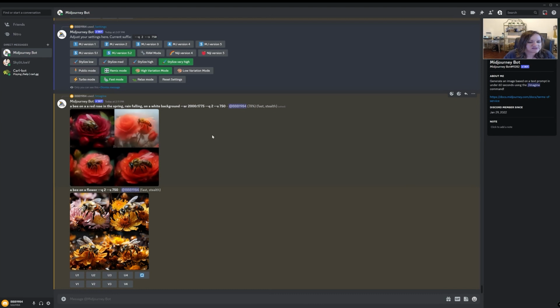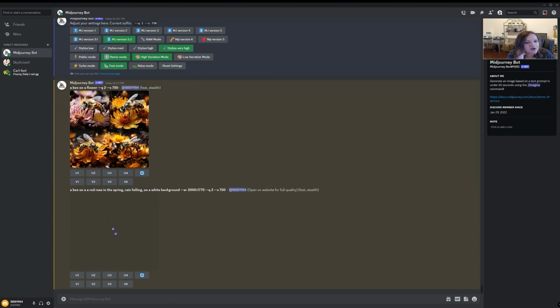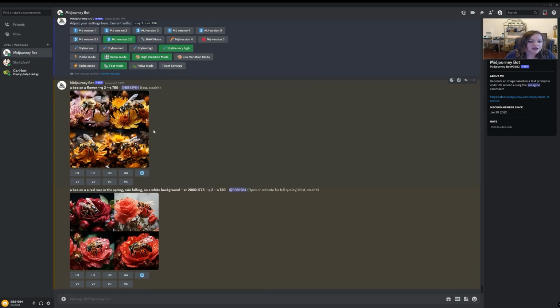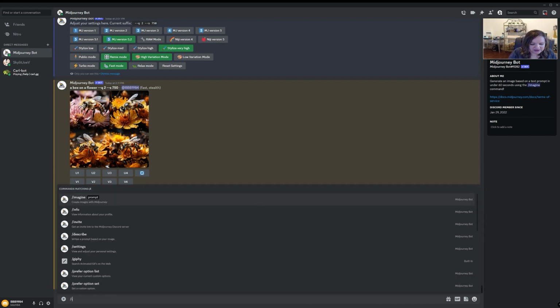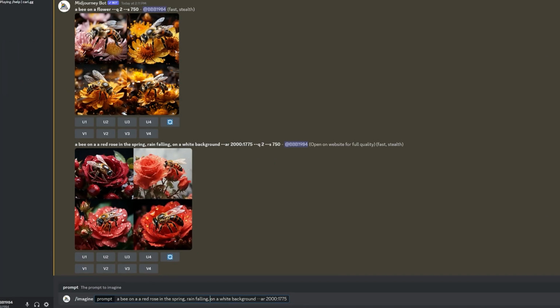I just wanted to see the difference without putting the type of style that I wanted in there, if it turned out any different. And it looks like it's not going to, but I forgot one key element that I needed in order for me to be able to use this. Though it did give me a red rose, it gave me spring, it gave me rain, it gave me the correct aspect ratio, which I'll go over in just a moment. But I'm going to go ahead and put this back in and add one thing on the style.